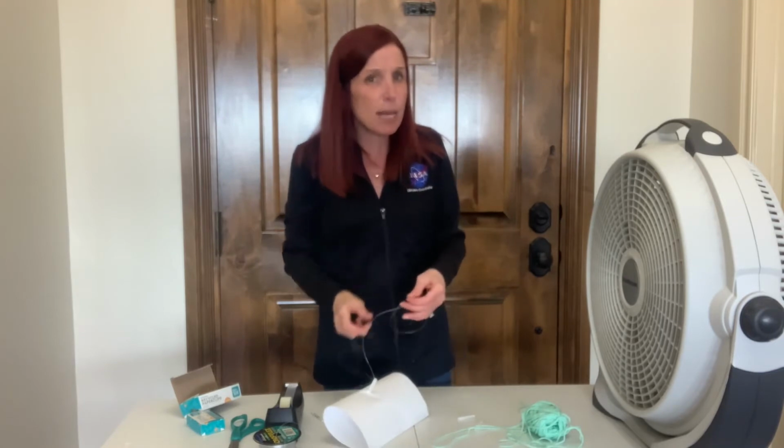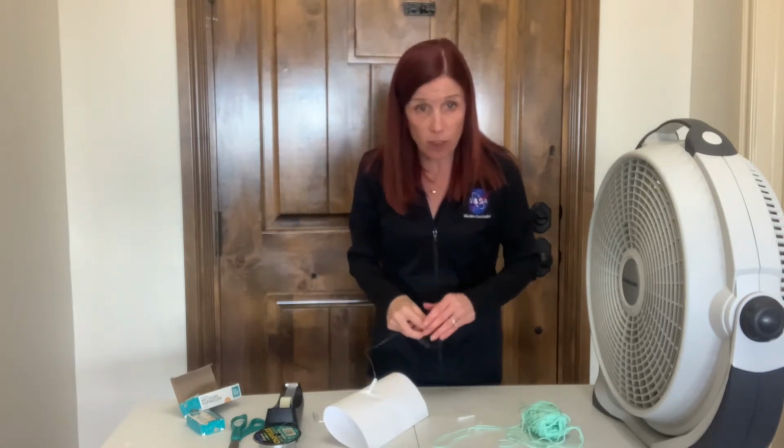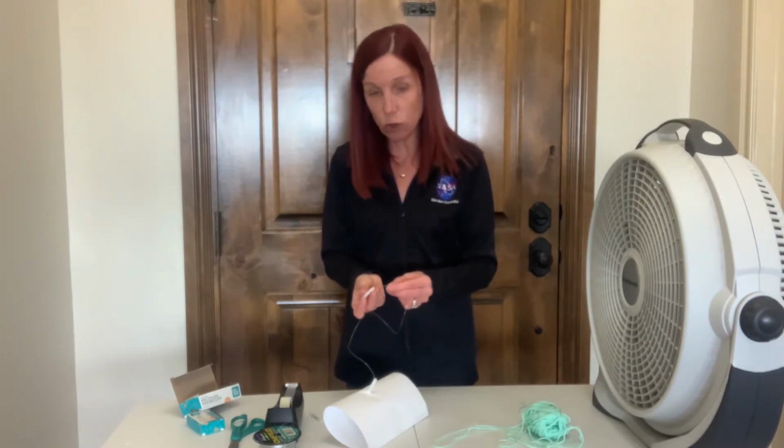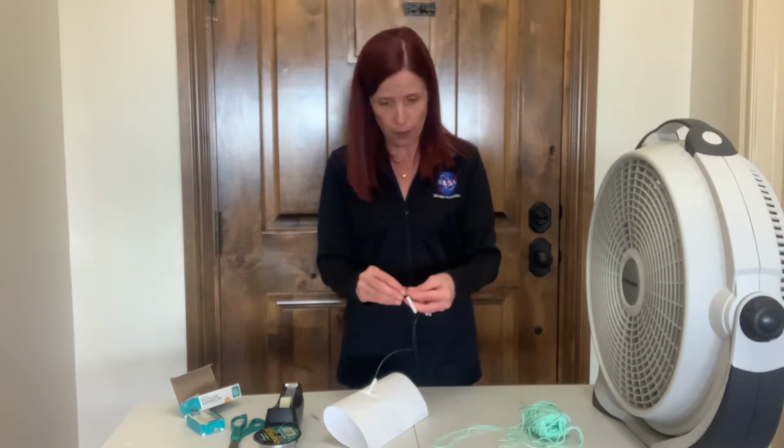And the next thing I'm going to do is I love to experiment with this. When I make these, I will experiment with it for days. I love all the different things that I can do with this wing. And in fact, we're going to take it to the next level here in just a minute. So you'll see why this is so important.